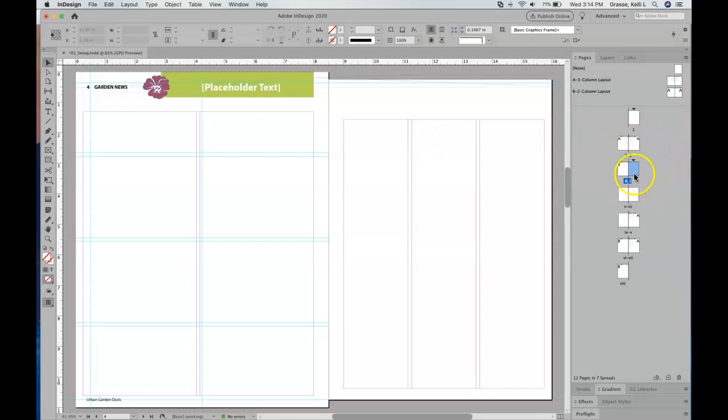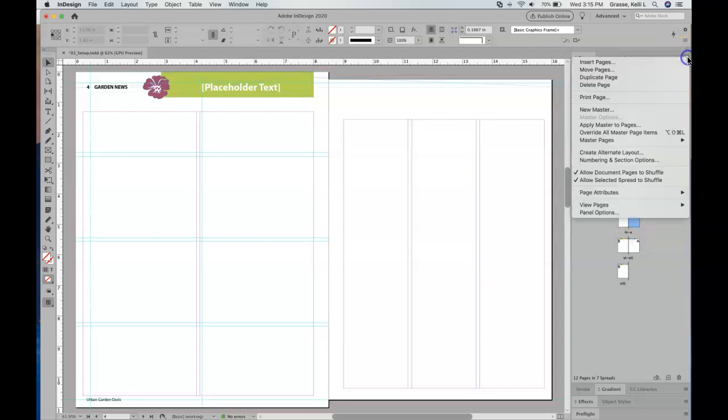For now, you'll see that it's done it to all of the rest of the pages because it sees this as a separate section from the first 4 pages. So now we're going to change the section again. We're going to come down to this page here, which I believe is page 9. Yeah, I think that's 9. I'm not very good with Roman numerals, clearly. Page 9, and make sure you have that one selected.